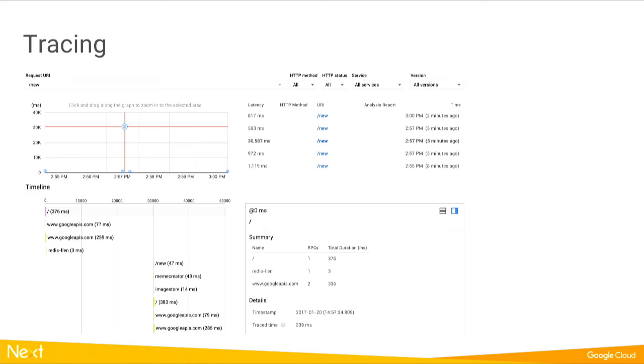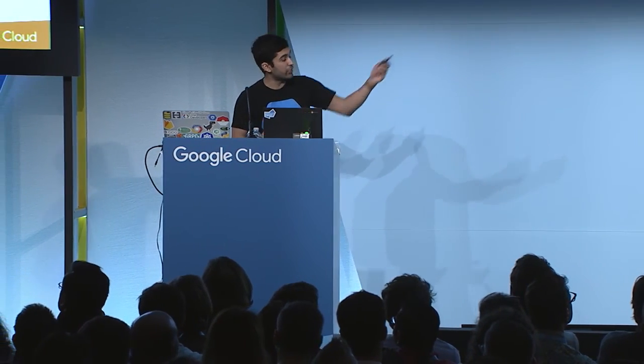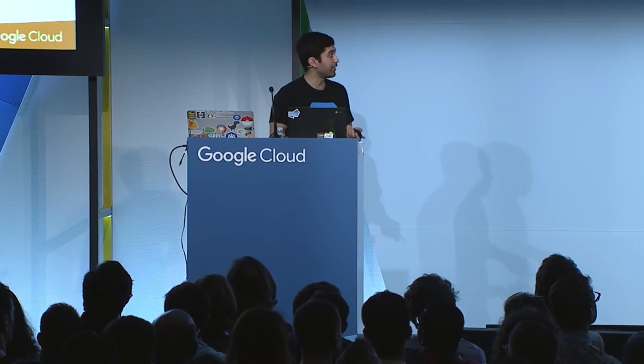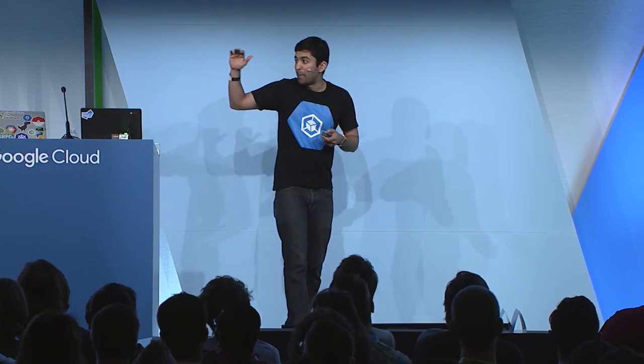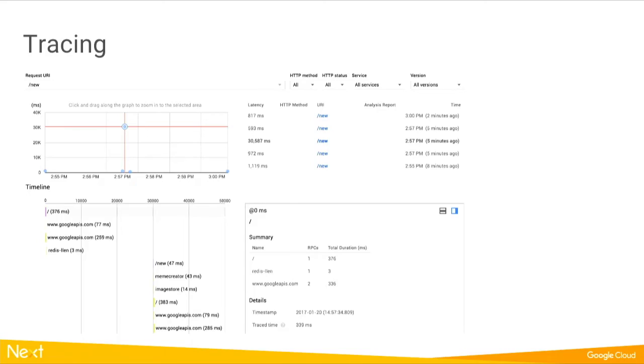And so you can see that really weird, it's kind of blurry on the screen, but it goes from a few hundred milliseconds to 30,000 milliseconds, and then a few hundred milliseconds again. So that was clearly something broken, and I could not figure it out. But when I saw it in this trace, it was really, really easy. And because I write in Node.js, except the meme creator, which is in PHP, interesting fact, it's just Google Cloud start trace. It's like one line of code to get all this information, which is really cool.